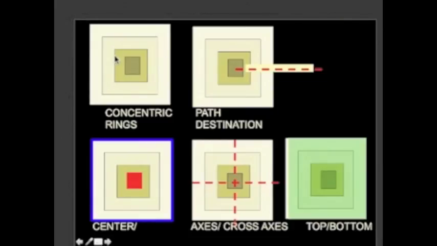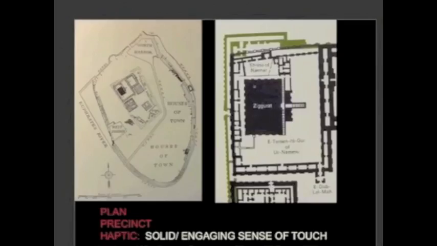Here, not spatial rings, but actual solids. The terrace, the terrace, the terrace, the terrace. We have an axis that cuts into it. We have a center. We have a perimeter. We have the cross axes establishing a center. And here we have top and bottom, as well as inside and outside. So everything's the same, or at least architecture makes its meaning visible to us in similar ways, regardless of the site, regardless of the material, regardless of the strategy.